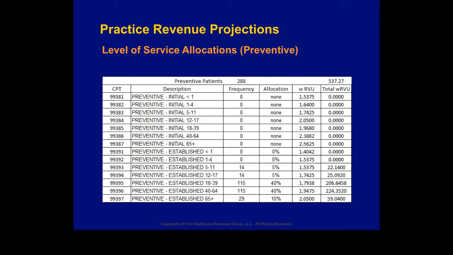Now, what would increase my work RVUs? Well, all we're talking about here is office visits. That's kind of boring. Actually, kind of straightforward, too. But what about if I did smoking cessation? What about if I did a skin tag removal? What if I burned off a wart? All those things add up.